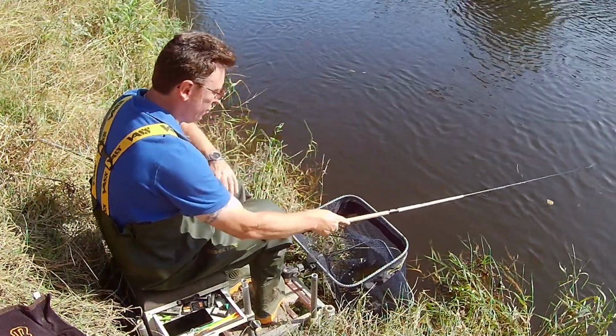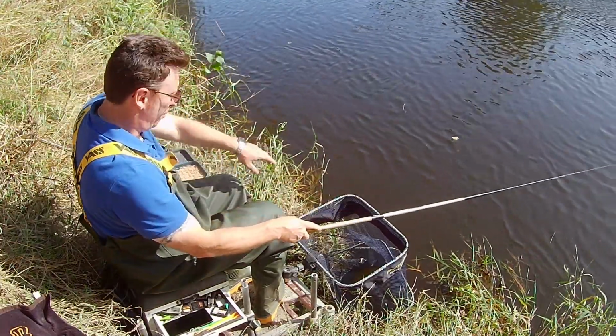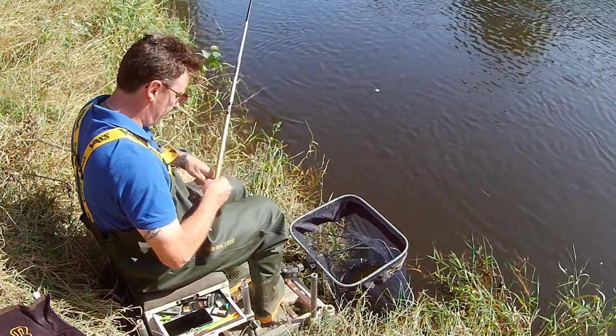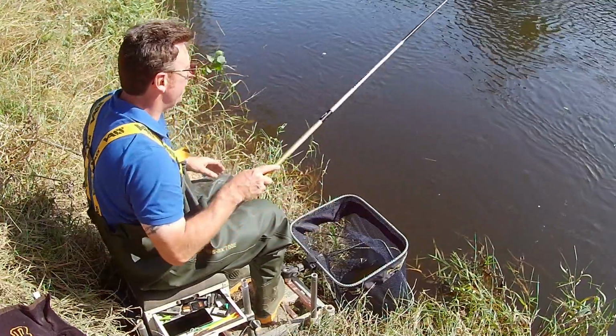Some anglers like to flick the fish off. I prefer to unhook them. When you're flicking fish off, they just go everywhere. They don't always land in the keep net. I'm only using a standard rim keep net today. I'm unhooking, just putting the rig back out and putting fish in the keep net. See?